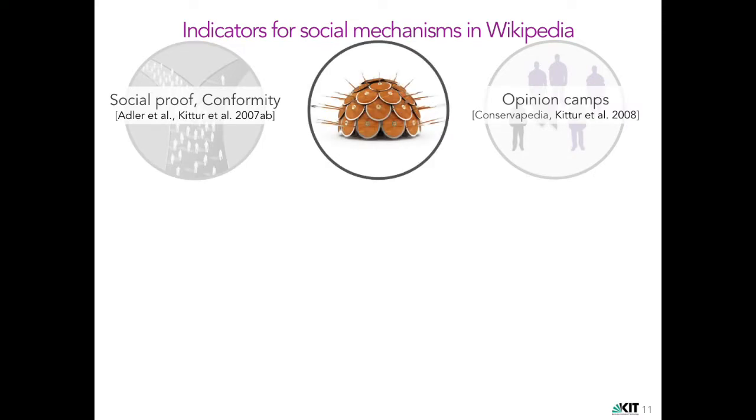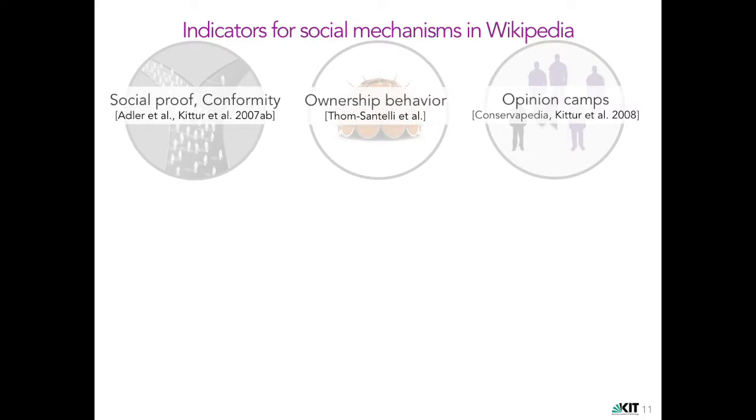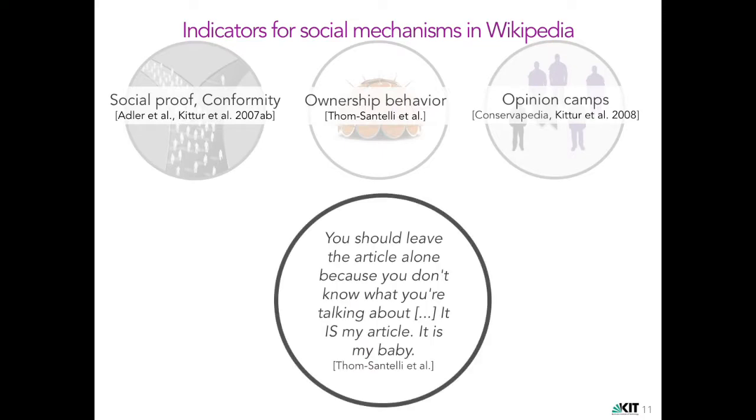Then you have this kind of protection behavior, which was described as ownership behavior. This is a very interesting study that qualitatively looked at articles that have a certain template that says maintained, meaning we have people that actually maintain this article, which is usually just said to be housekeeping, but it turned out that it actually turned into ownership behavior. So this is my article. This is the metaphor that I chose for that. It's the best quote from that paper: you should leave the article alone, because you don't know what you're talking about. This is my article. It's my baby. That's actually what happens there.